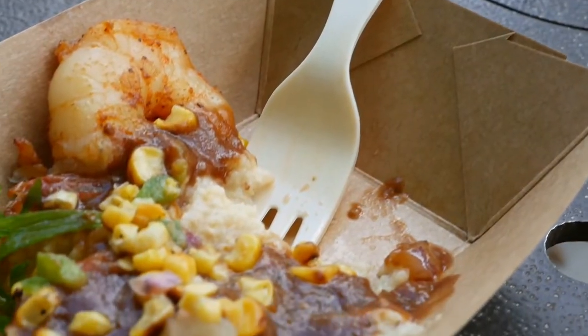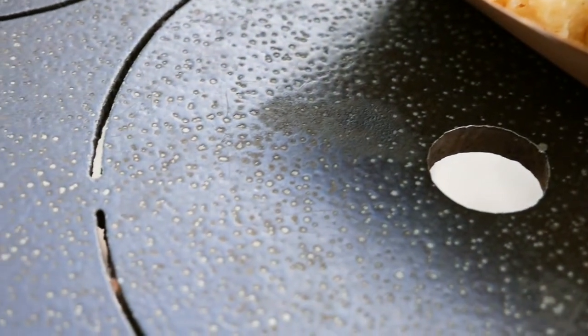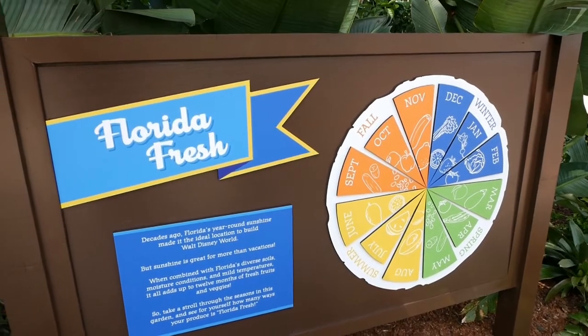Oh yeah. But the real star of the show here, Florida Fresh, is this shrimp and grits. Last year, it was really delicious. I'm gonna see if this year it's the same. Try a little bit of the grits. Instantly, it just fills your mouth with flavor. The shrimp and grits with this milk stout, I'd say, is the best combo of the festival. Cheers. Thanks, Florida. And Florida Fresh, you were delicious.